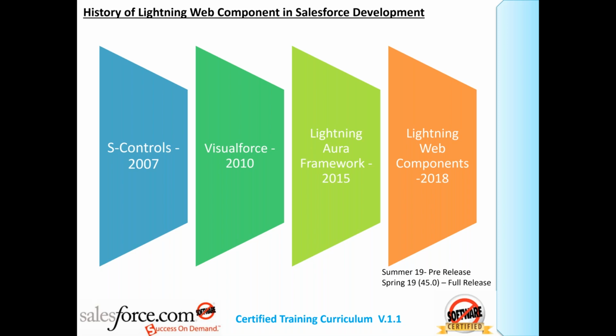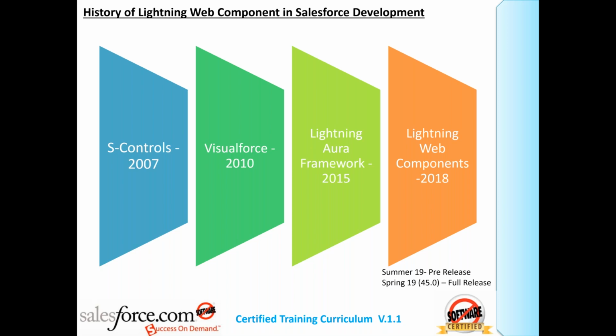LWC came up in the year 2018, but that was a trial release to check whether LWC could work. It's a prototype release. It was a test of whether it works or not. Full release: Summer 19 was the pre-release, Spring 19 last year. We are in 20 now, Salesforce. Last year, somewhere in October, we got complete LWC. It is an 8-month-old technology.